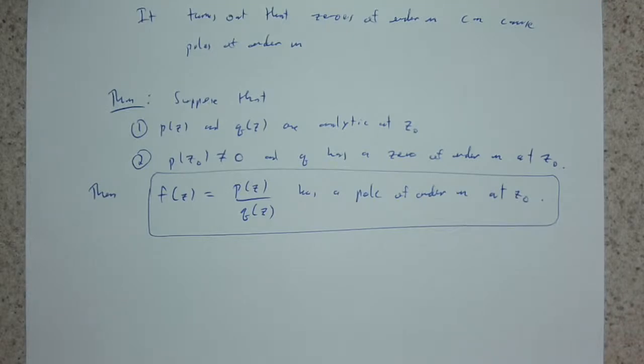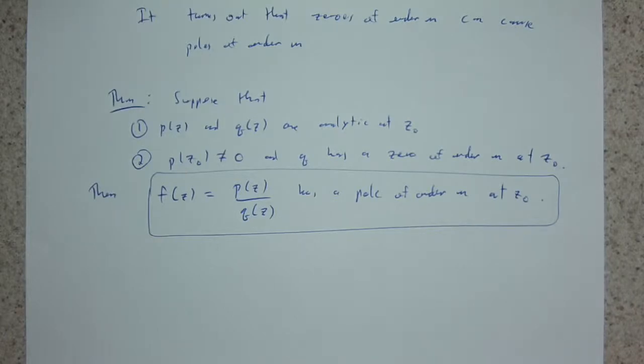So it turns out that this is going to be our main intuitive interpretation of what to expect when you are dealing with a function that has a pole of order m at a point. The idea is that it looks something like this, in general. We'll have a specific statement that tells us precisely what we mean by that. But going forward, what I'm saying is that if I have two analytic functions at z naught, and my numerator is not 0 there, then my denominator having a zero of order m at that point means that the quotient has a pole of order m at that point.